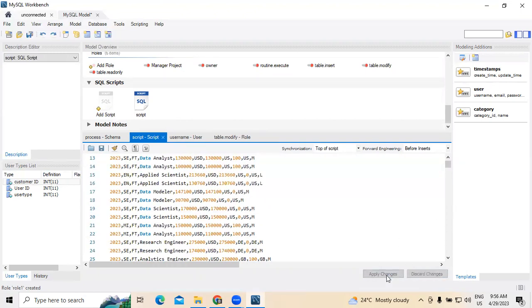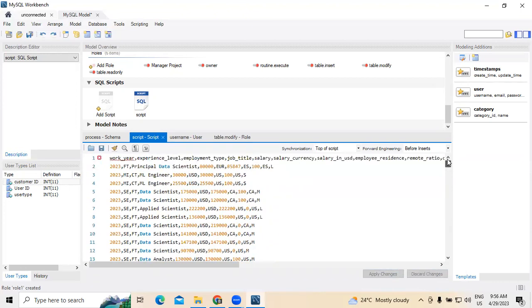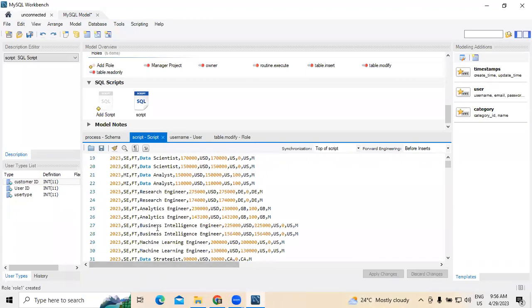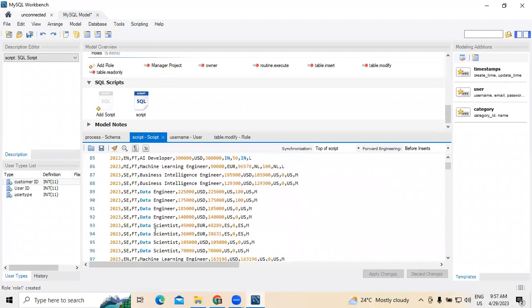So if you want to make changes, you have to apply changes. Whenever there are changes to be made, you have to click on apply changes. For example, MI is what I have taken out. Whatever changes we are making, the apply changes has to be used here.